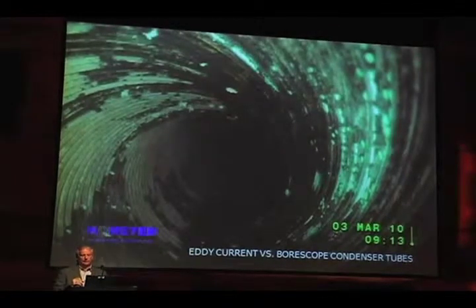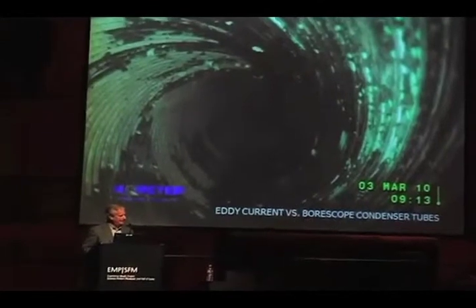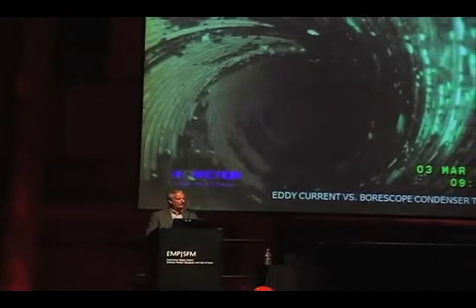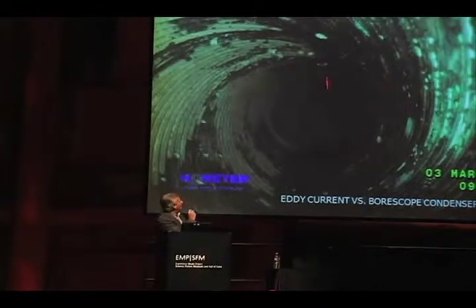A lot of people don't look inside the tubes during inspections. You can only see about the first three to five inches during a visual tube inspection. When we use boroscoping or an optic eye, we can actually see the inside of the tube and what's happening in the different hot zones of the condensers. In this particular case, the black material is fouling from biological activity, dirt, and debris. We're also seeing copper corrosion — the green is copper oxide — and we're starting to see scale formation on top of the tubes.